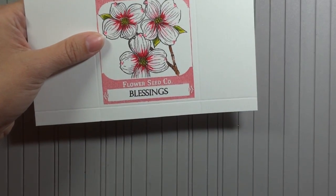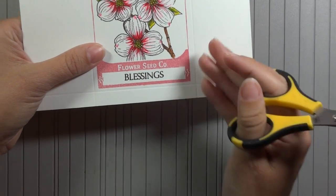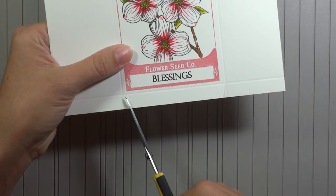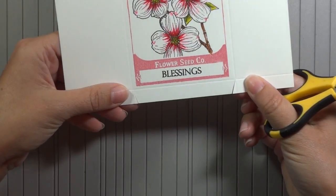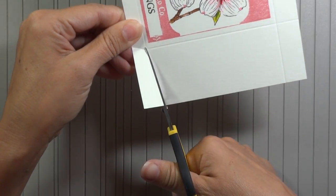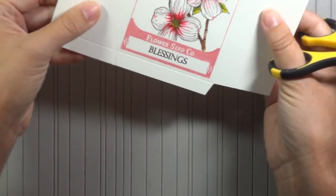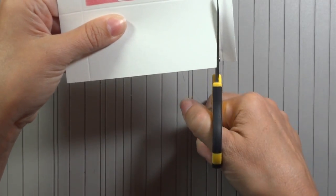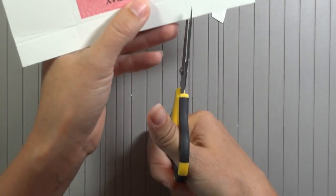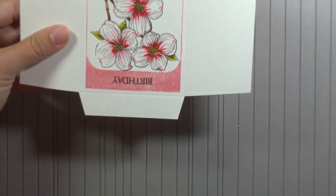We're just going to be cutting into each of these four intersections. You could cut straight along the score if you want, but then it's harder to make it fold up because you have the width of that paper. What I always like to do is just go in at a diagonal just a little bit to create a tab — that's going to give you a little bit of wiggle room with the paper. You're going to want to do the same thing on the sides, and then the same thing at the top. I'm just coming into each of these intersections and cutting this bit off. That's all the cutting.